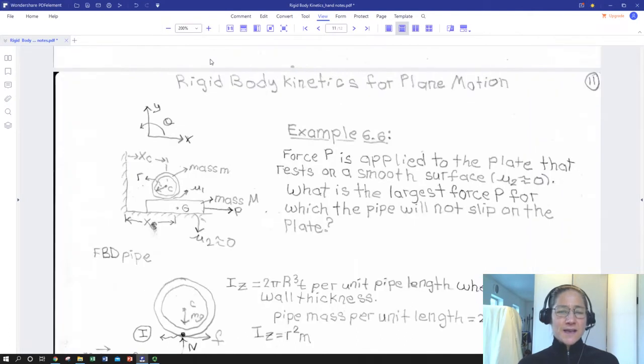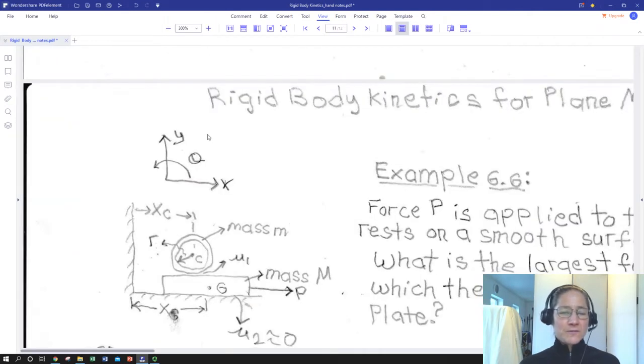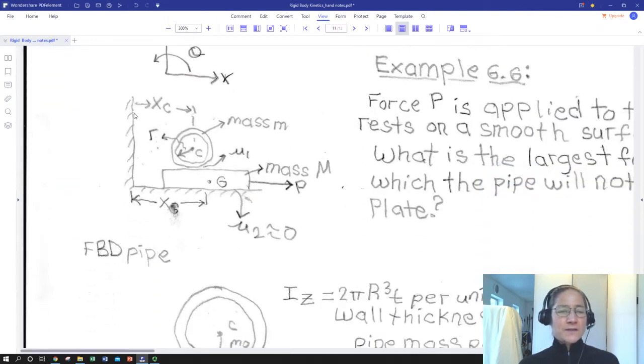In this case, I'll blow up this little figure here. We've got some surfaces, some which we are going to consider to be a fixed reference frame. So this is like the floor, or some fixed surface. Then we've got a plate with some center of mass right in the middle, and a force P that's going to pull it sideways. It's got its own mass, capital M. The frictional force between the plate and the surface is negligible, so we'll call it mu2 approximately 0.